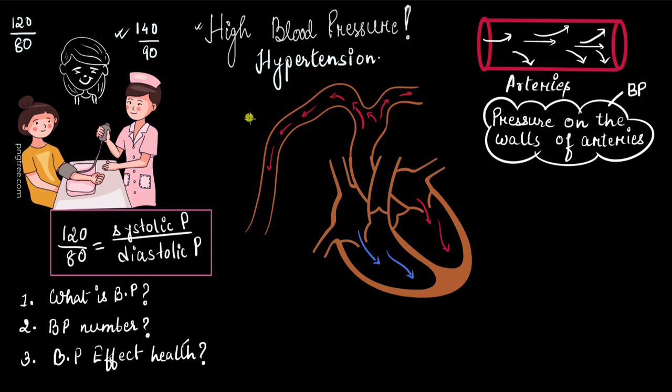Well, now if you are wondering how can someone's mood or someone's activity affect the blood pressure, then I would recommend you to go back and watch the previous videos where we discussed about how hormones and neurotransmitters affect the heart rate. So, in a stressful condition, when your heart will beat faster, more blood will be sent out into the arteries and the pressure there will increase. That is how the blood pressure rises.